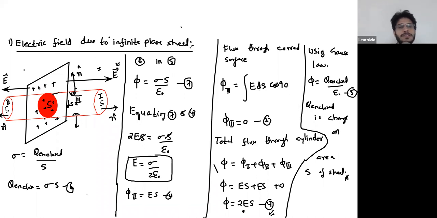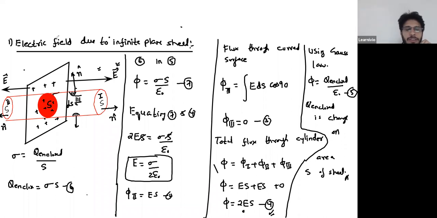See, Afroza, we consider an infinite plane sheet. Okay, no problem. We have considered an infinite plane sheet. We are trying to calculate the electric field due to this sheet. So we first consider a Gaussian surface, a cylindrical Gaussian surface. The area of the ends is S. Now we have to calculate the flux through this Gaussian surface. To calculate it, we consider the direction of this area vector, which is outwards, rightwards.